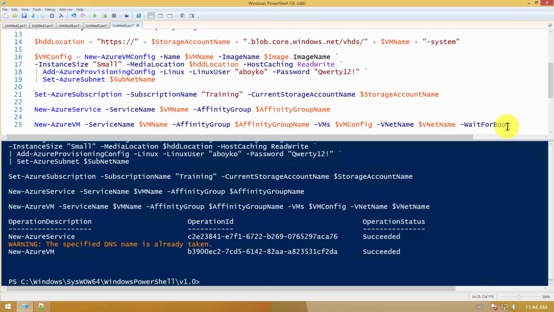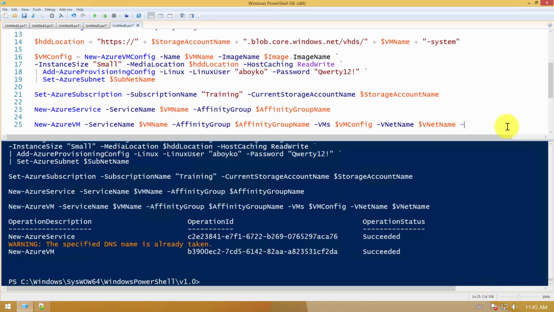Because as you may know, this virtual machine creation process can take something like 5 minutes, and basically it's not always a good idea to wait for these 5 minutes inside your PowerShell script. Of course, if you want to create several virtual machines inside the same cloud service, then you need to wait, because you can't run several new virtual machine commands in parallel if they are triggered inside the same cloud service. So all operations inside a cloud service, affinity group or virtual network should go in a very straightforward sequence. You can't do them in parallel.